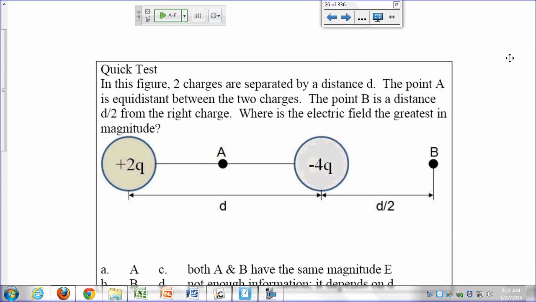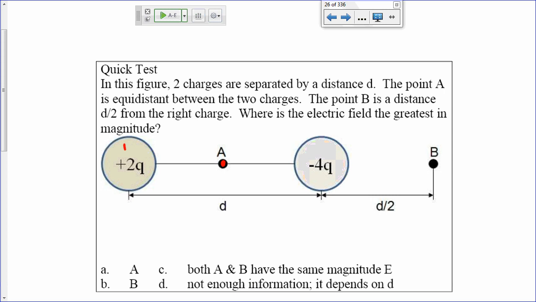With these, you want to be able to draw the relative vectors. Let me show you. At point A, I'll call this Q1 and I'll call this Q2. At point A, the field due to Q1 is in this direction, so that's E1. And then the field due to Q2 is in this direction, and it's twice as big as E1, because the charge is twice the magnitude. Notice E1 is away from the positive charge, because if I put a positive test charge, it feels a force to the right. E2, if I put a positive test charge here, it feels a force to the right as well. And so E2 is also in this direction. So that gives me my net electric field.